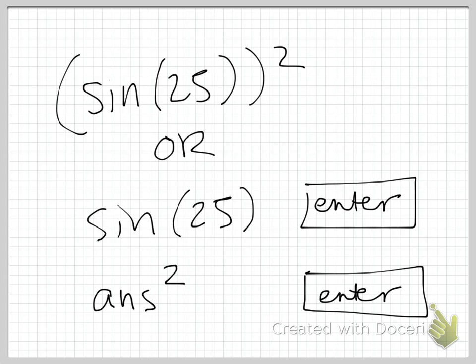Yes, sir. If you're entering this on one of the TI-30 MultiViews, there are two ways to do it. Your calculator will automatically give you parentheses after you enter sine, and if you're going to put it in as part of a full expression, you have to close those parentheses. So you can put the sine of 25 in parentheses and then square it, or what I typically do, especially if I'm hurrying, is I put in sine 25, I hit enter, that brings up the sine of 25, then I select it and hit squared, and that squares the answer, and hit enter again, and you have sine squared 25. So that's the two ways to handle that.